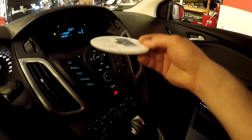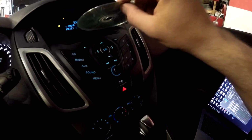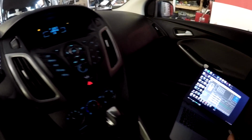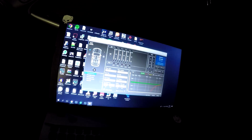So first of all, we put this Audison CD inside. It is the Audison PRIMA Setup CD 1.0. With the newest model comes a newer CD, but this is an okay CD. And then we go here: device, settings, configuration wizard. It started to play some sine sweep already, but this silences it.